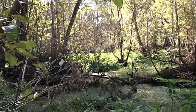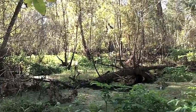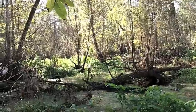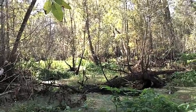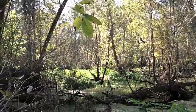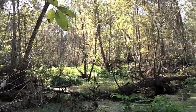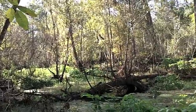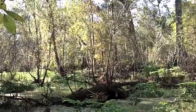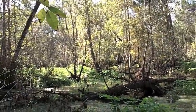We're seeing, got to be 100 curlew or ibis flying through in front of us. They've been doing it for 5 minutes now. There's a huge flock of them back in there. I hope they show up on the camera here, but they just keep flying. That's one of the biggest groups of them I've ever seen. But we're not seeing the same ones. They're all going left to right as the camera's facing.